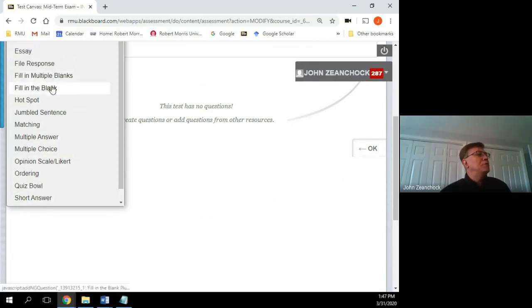The fill in the blank ones in particular can be very difficult for students to answer, because you assume that they're going to type and spell the item correctly. And if it's spelled incorrectly, even off by one character, the system's going to mark it wrong. For example, if there's a hyphenated word and they don't put the hyphen in, put it as two separate words or run it all together, those are three separate options right there. Now, you could give all those options, but you have to try to think of every possible correct answer they could give and list all the possible ones that you want the system to mark correct.